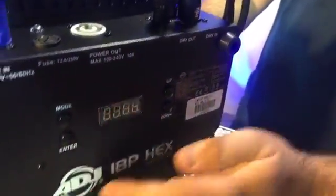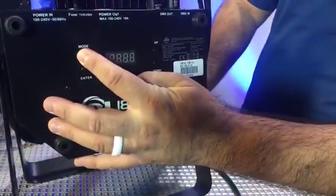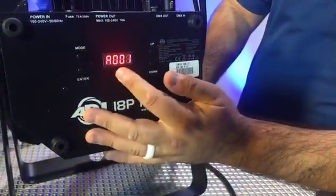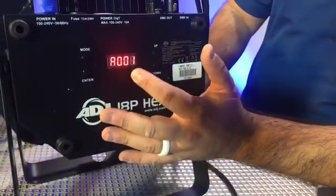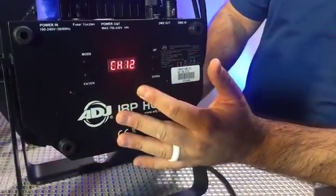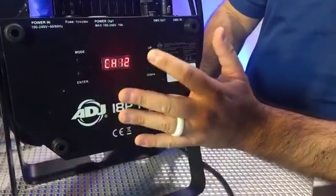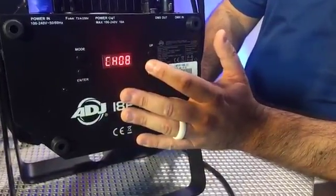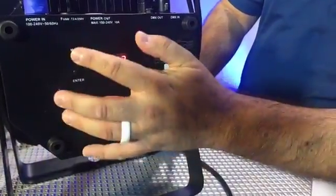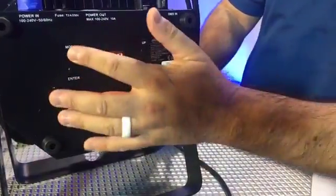And in the back here, we have our LCD display, which we can go through the different modes. If I hold the mode button for a few seconds, it activates the display. Right now we're in DMX mode, addressed to channel 1. If I hit enter, we have our different channel modes, and we do have several. This is the highest channel mode, channel 12, but we can go to the other ones, which are 8, 7, and 6. Going on to the different modes, you just hit the mode button and it moves on.